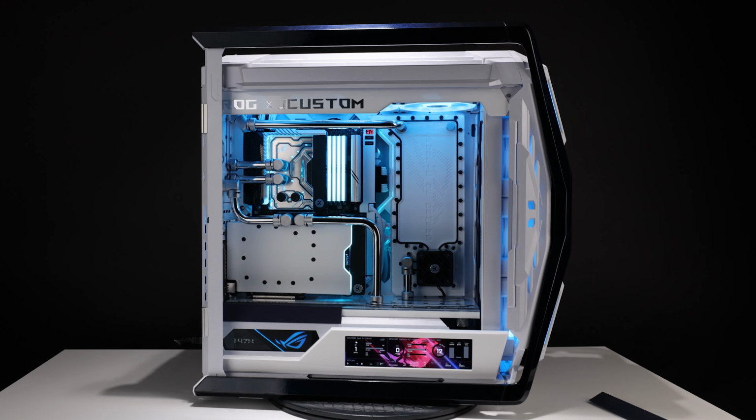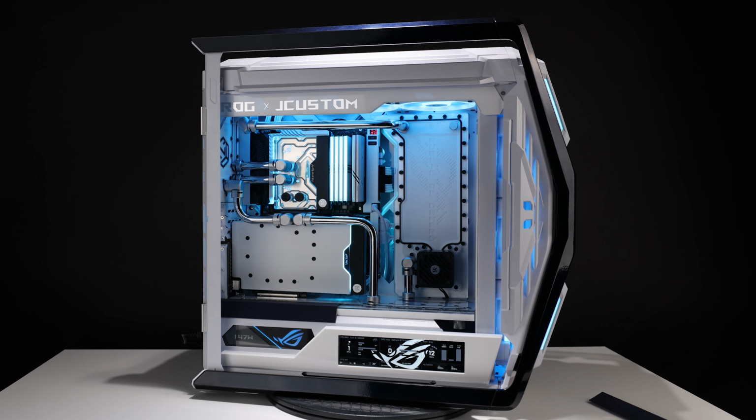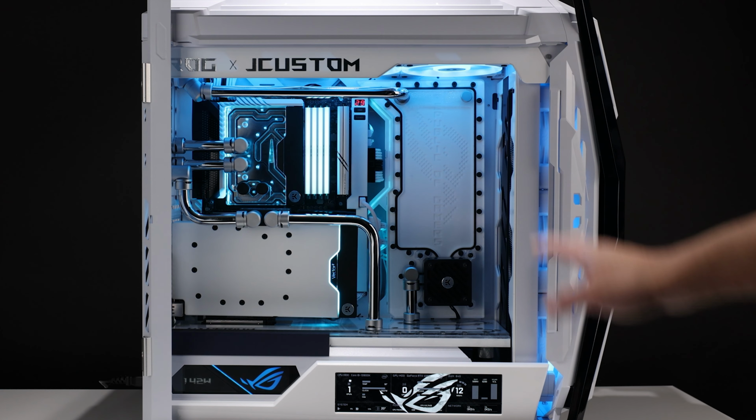For component selection, this is actually a Z790 Extreme. I know it's white, so people think it's a Formula. It's not a Formula. It is a Z790 Extreme running a Z790 Extreme EKWB monoblock. The block does come with a direct die kit as well as a delid, which is kind of expected at $800. Okay, I think they only sold like 60 of them.